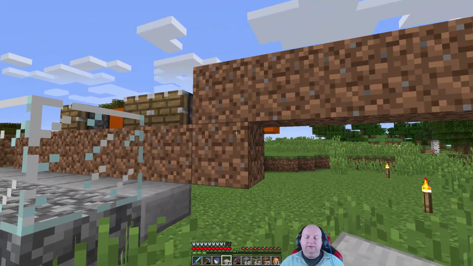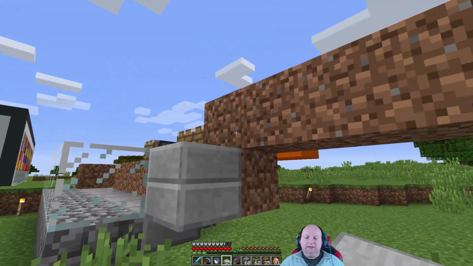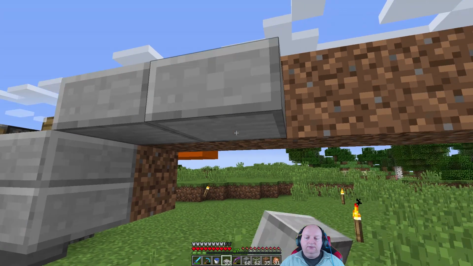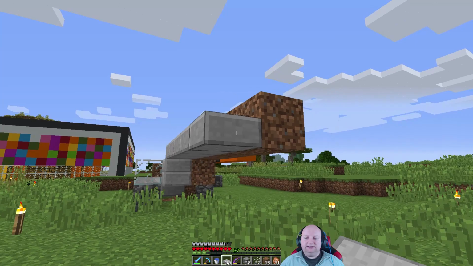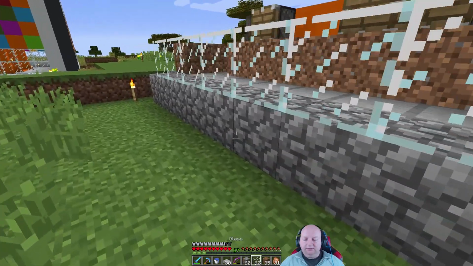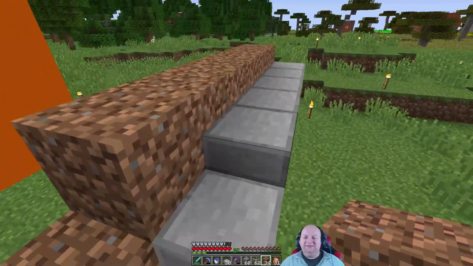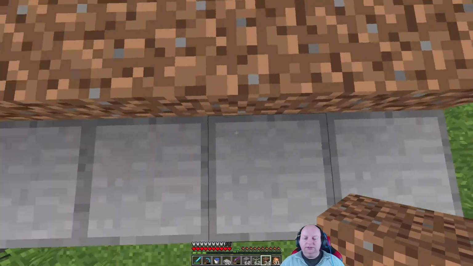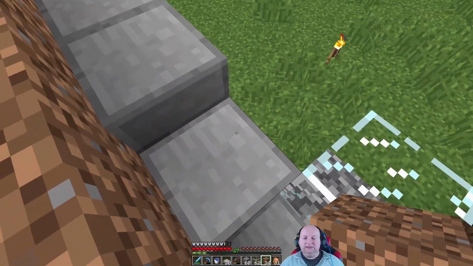Let's see, you elevate up there. So I'm going to want you like that, and then this is where the water channel will be, like that. Yep, and then you know what? I'm just going to dirt block here, so I can get up here easier. It's just like something to work with, you know. 1, 2, 3, 4, 5, then down to here 6.